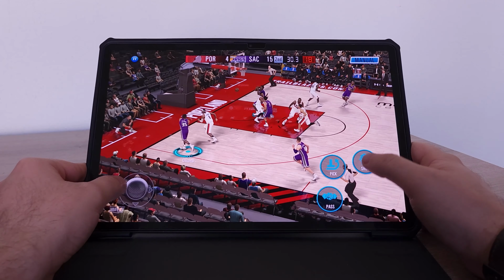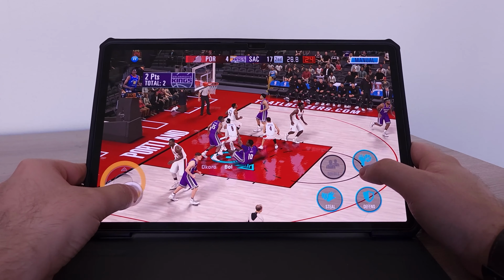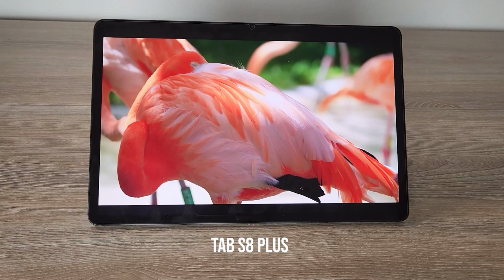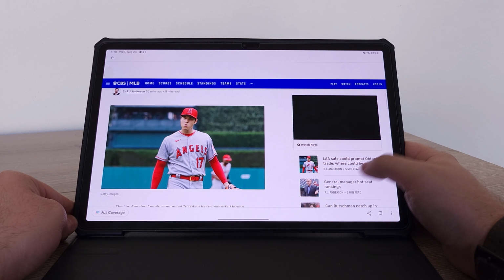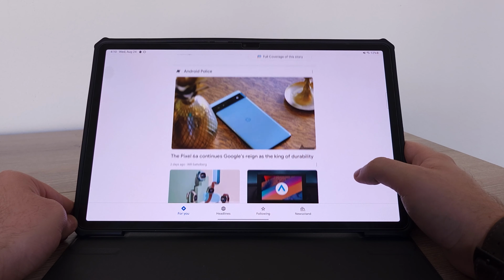Now, I know a lot of you, if you look at this tablet, you're not going to be surprised when I tell you how gorgeous this screen is. It is an OLED screen, of course, absolutely gorgeous. It looks terrific with the colors. It's not that big, chunky S8 Ultra, but nonetheless, this is the really reliable model I think that a lot of you should look at.